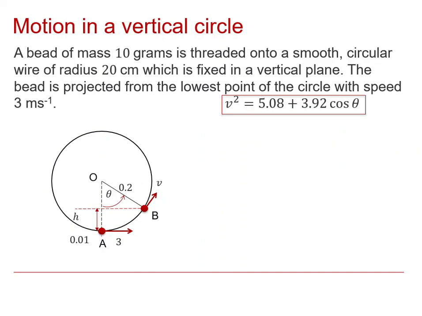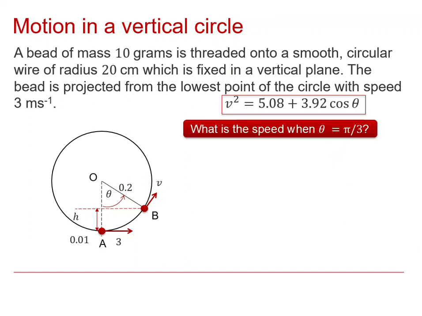So we've got our expression for v squared, which is what we were asked for. And we can now move on and press the analysis a bit further. So what's next? What's the speed when theta is pi by 3? Well, there's no great interest in pi by 3. It's just an easy cosine to calculate. Cos of 60, because that's what it is, is plus a half. So we end up halving the 3.92 before we add it on. And if we do that, we get the not very interesting value 2.65.